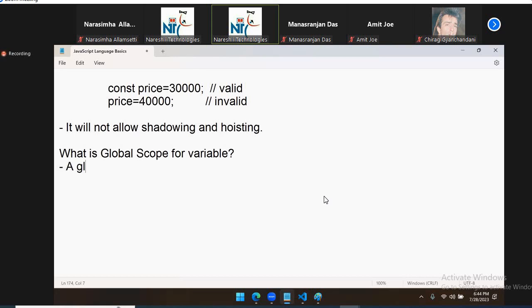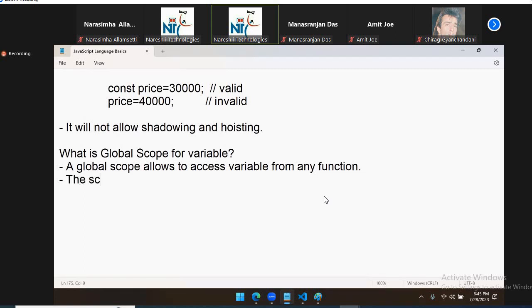A global scope allows you to access a variable from any function.